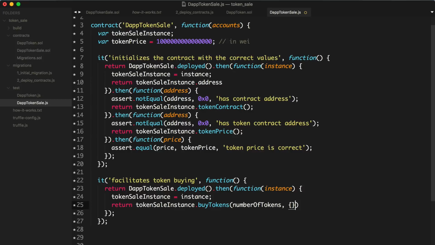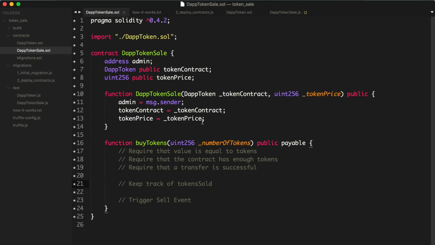And let's add some function metadata here. This is going to correspond to msg.sender. And this will be the buyer. And the value is going to be the amount of ether that we're sending, expressed in wei, when we call this function. So let me explain that.